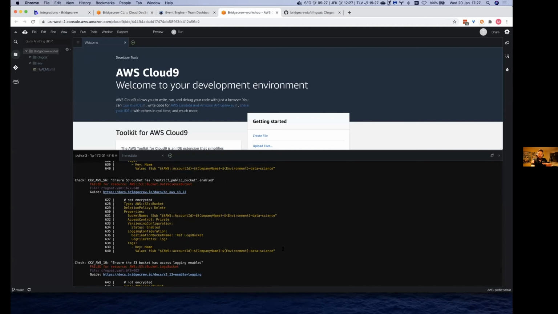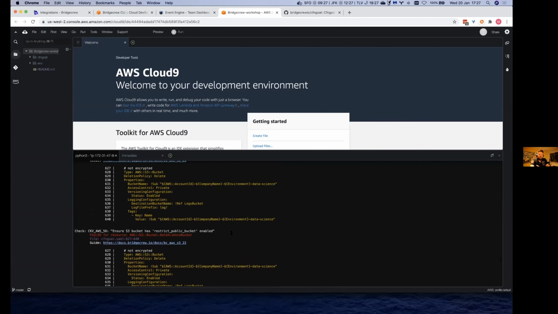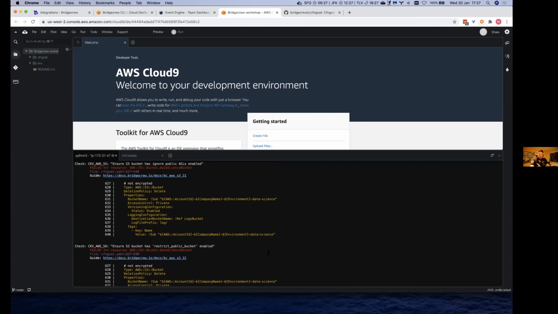In a nutshell, what we're immediately getting is, before these CloudFormation definitions become real objects, we can look through the state of them and go, that is going to create an insecure object, be it an EC2 VM or an S3 bucket. The idea is to catch these issues before they become a problem in production or in any cloud environment.